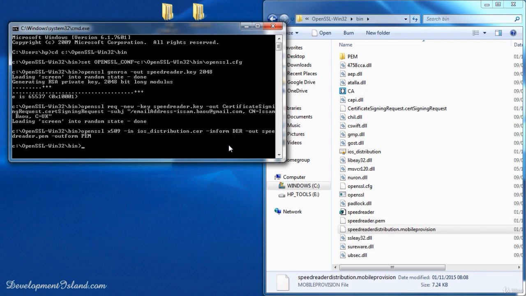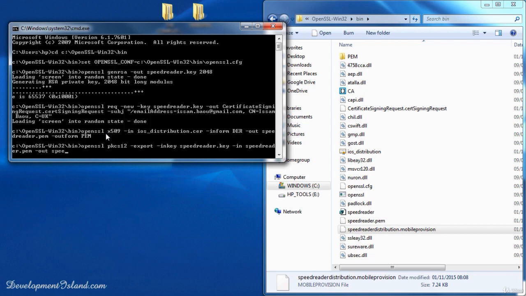Okay, now we are going to use that file we have just generated, the PEM file, and we're going to write another command, OpenSSL space pkcs12 space -export space -inkey our key name, which is speedreader.key, and then space -in our PEM file, which is speedreader.pem, and then space -out, and then space, and let's go for a name for our P12 file.